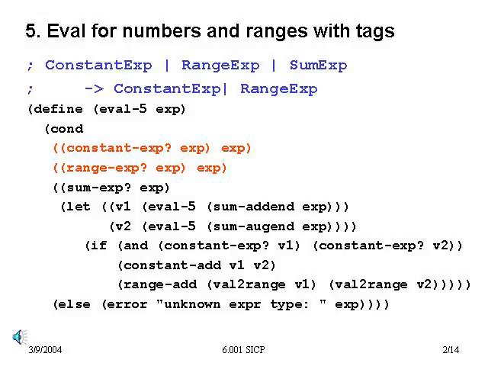Now, what do we know? We know that constants and ranges are things that should just pass through. We can't simplify them anymore. So in our evaluator, we'll have two dispatches for those. Check to see if it's a constant, just return the thing. Check to see if it's a range, just return the thing. In both cases, it'll give us back the right kind of beast. What about sums? Well, for sums, we have to deal with the possibility that the parts of the sum could themselves be either constants, sums, or ranges.